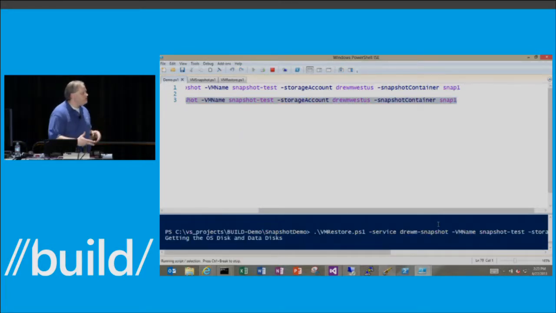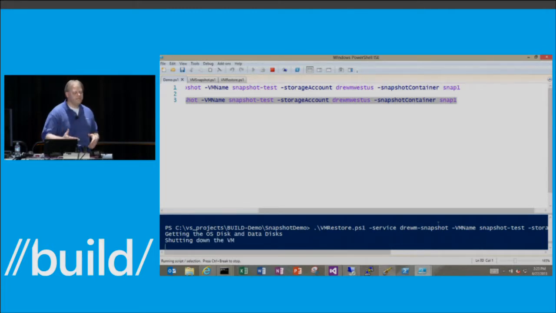It's going to grab the information about the existing machines, shut it down, and then replace the disk. This takes a little bit of time, so we'll come back to this. But using this automation is a great way to revert back in time. You can use this to do a snapshot of a single machine or a whole lab of machines all at once through the scripting environment.